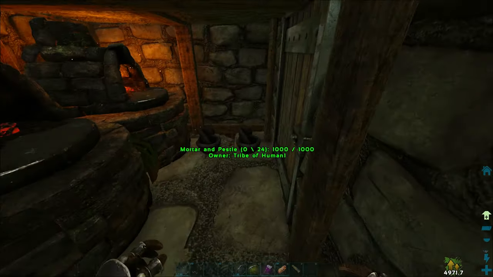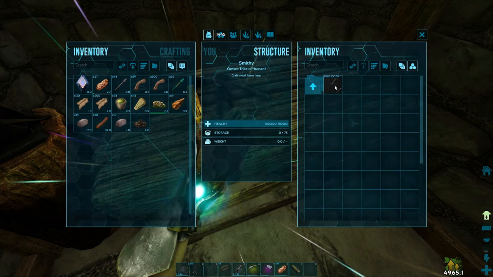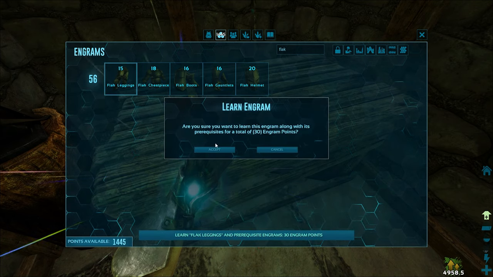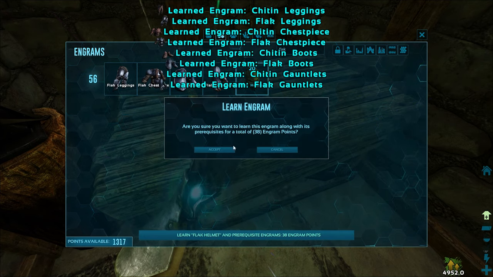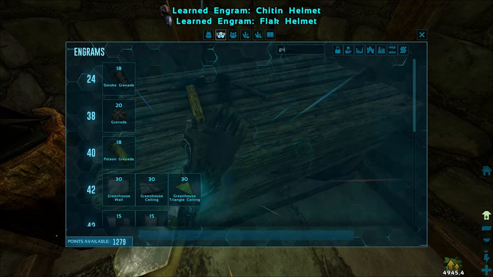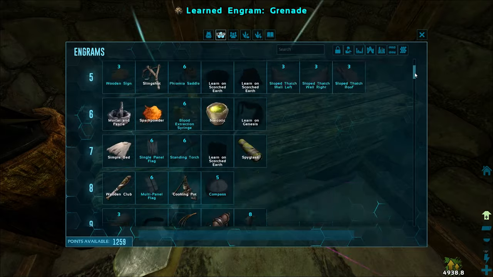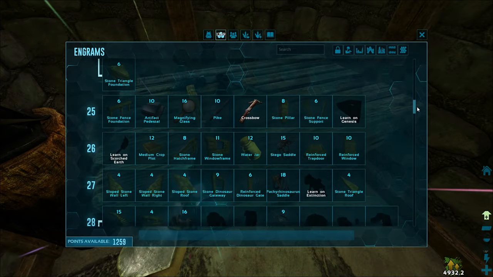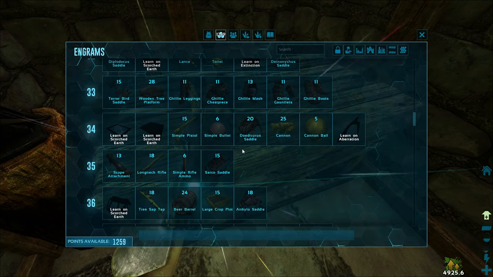I can place the mortar and pestle here. So, on the smithy, I can craft the metal stuff, the crossbow, and if you search here, I can craft the armor I have on me right now, the flak set. Alright, there is some other stuff like grenades, prime grenades. You can just look on this list and check whatever you want. I'm just saying what is more important.